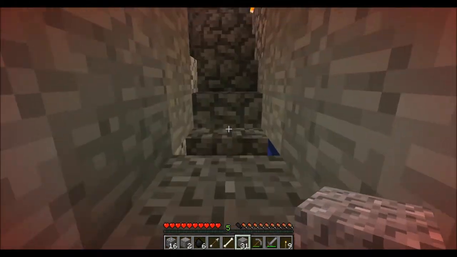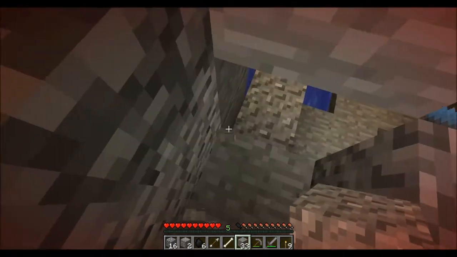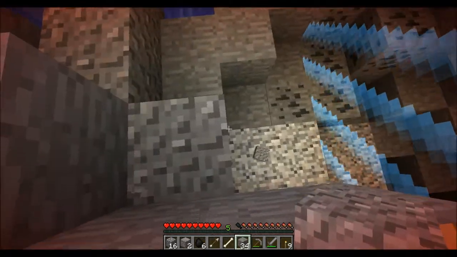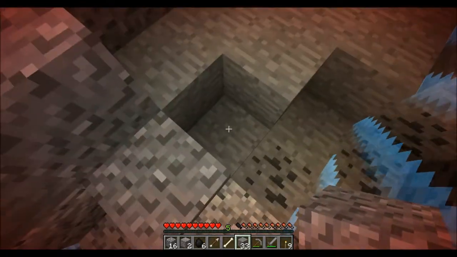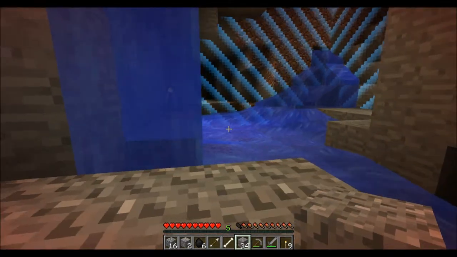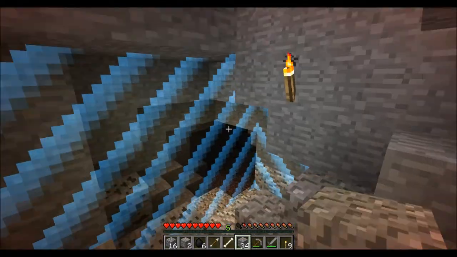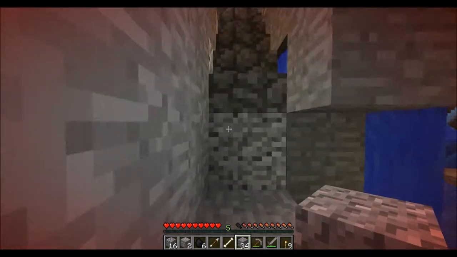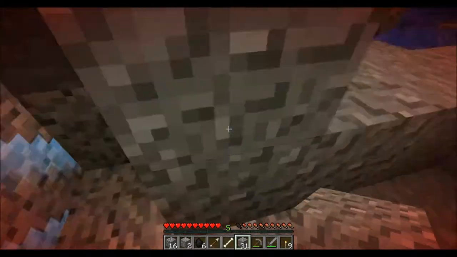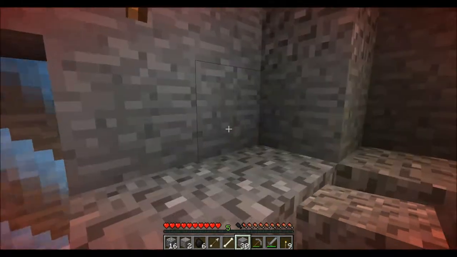1, 2, 3. Okay. We can break this. Go down. And one more. Perfect. And we have water. And we have 2 water sources, which is even better. Because we're going to be able to use that for our infinite well. And apparently I screwed up. What the hell happened there?